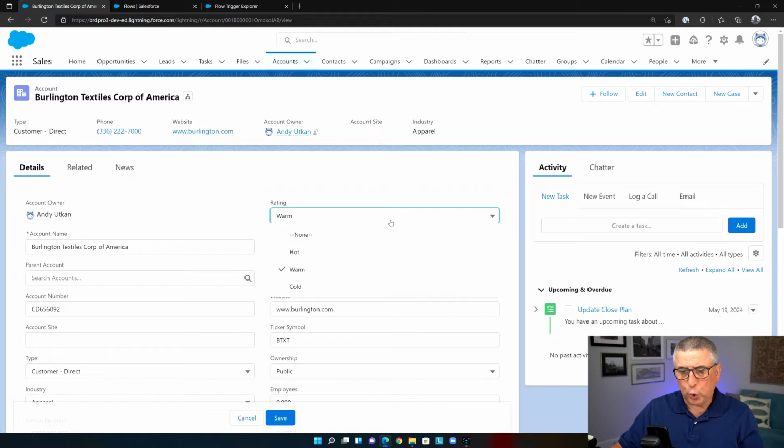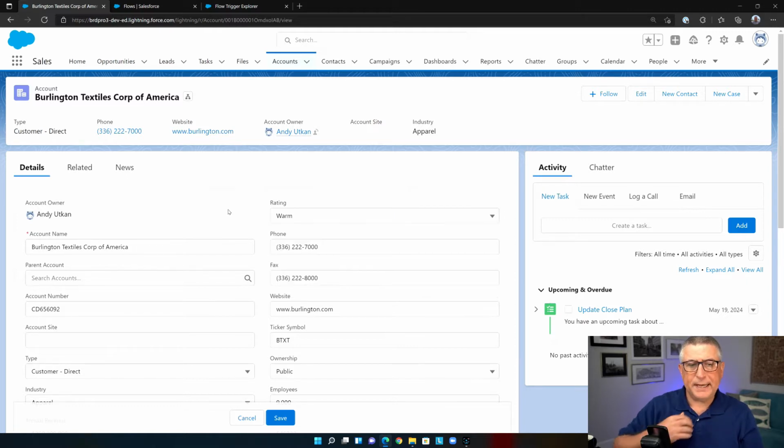So I want the customer priority, if that happens, to be low, and the rating here to be cold. And the reason for that, the way I imagine this is, I'm handing these accounts, the communications accounts, to a partner, and I don't want to actively follow up on these accounts. And I may have campaigns and follow-ups set up for the other accounts that I follow up on internally. And that's why I want to change the priority to low and the rating to cold. So that's what the before save part does.